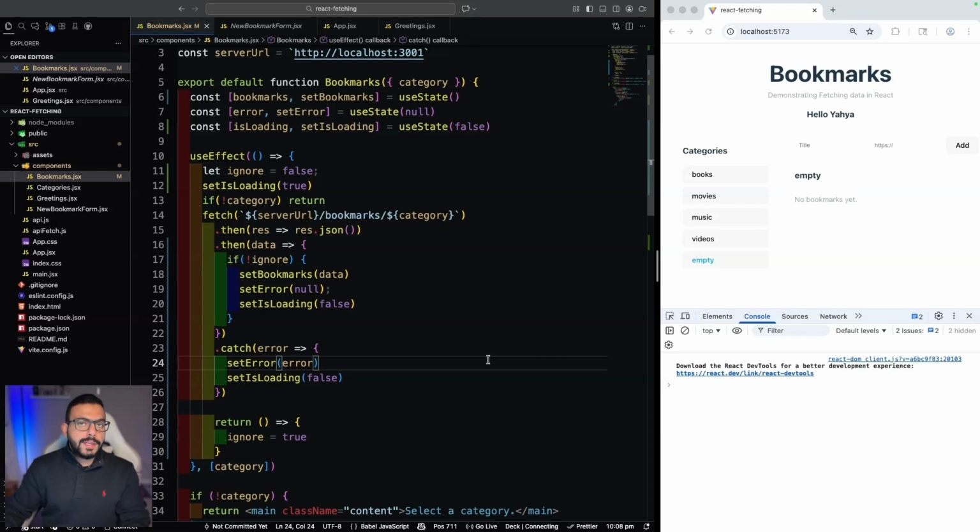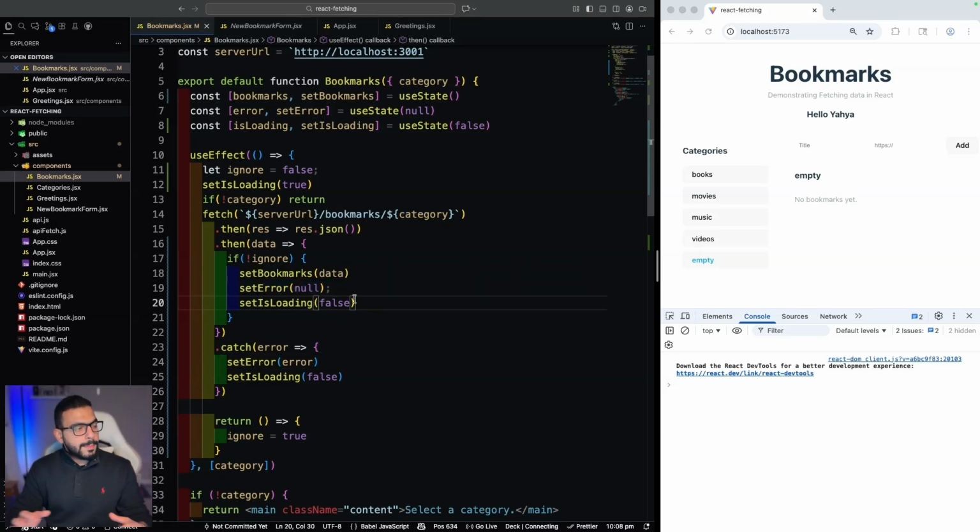The fourth issue that we have here is something that we've already resolved when we added the set error to null, which is the misalignment between the data and error. They do not reset when the category changes. We had to do that manually ourselves every time we click on a new category. We had to update the value of the data and reset the value of errors, which would really have been a nice thing if we had not needed to worry about that, and the application was smart enough to understand that when we change the category, then we're really resetting the state of the component altogether. That is another thing that we'll be able to fix once we use a library like React Query.